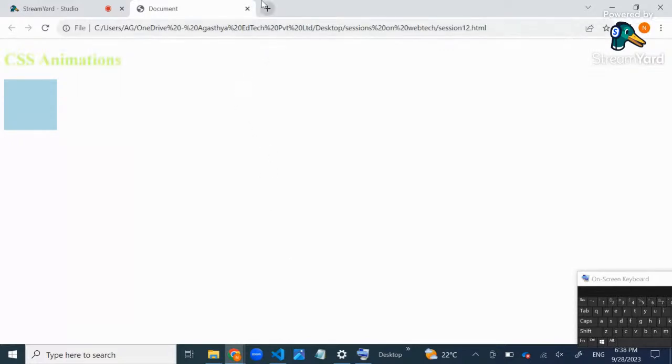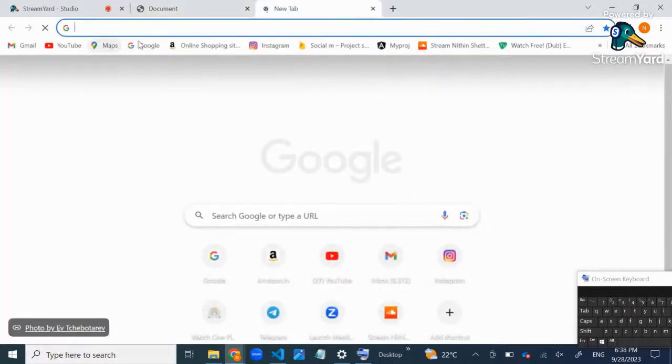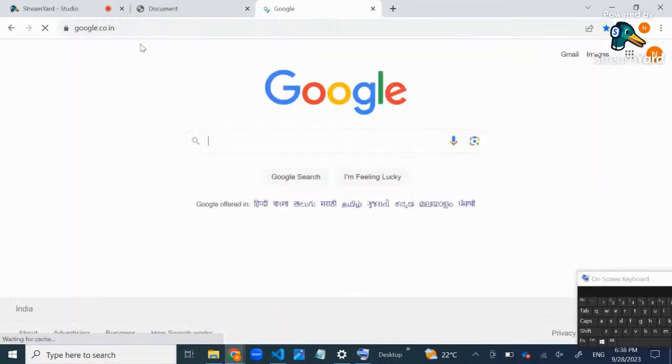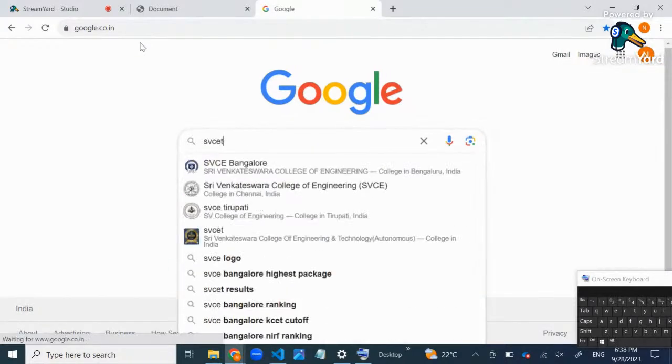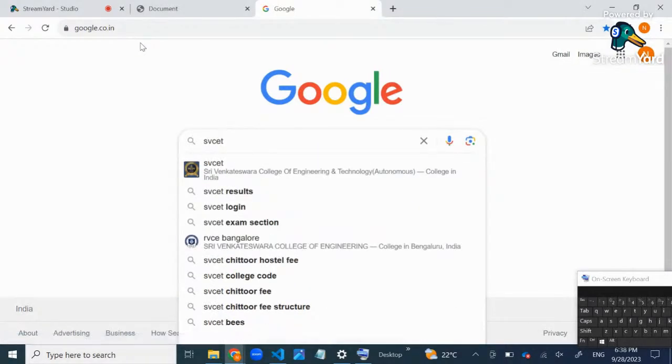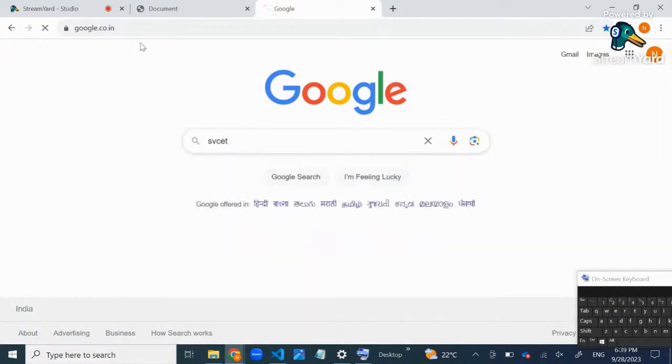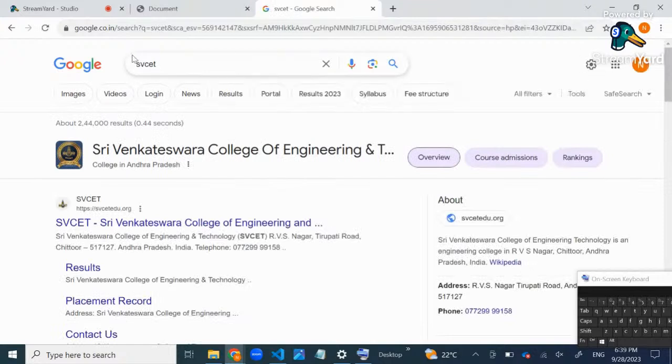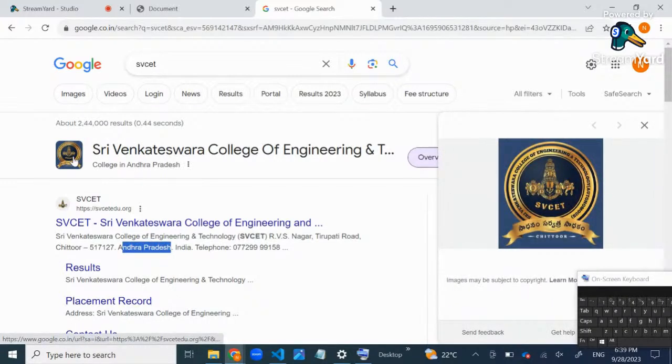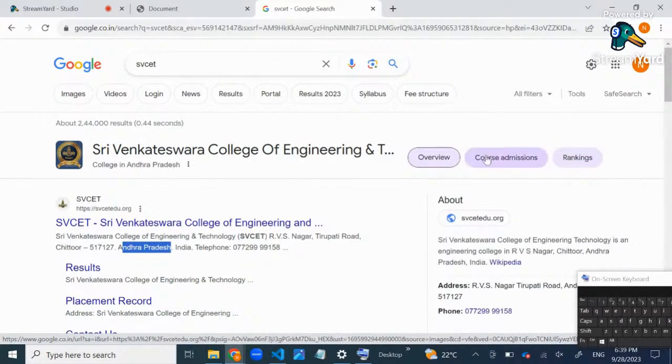So I will come here. SVCET, Venkateshwara College of Engineering, in Andhra Pradesh. Yes, I think this is the right one. It is giving a logo here.